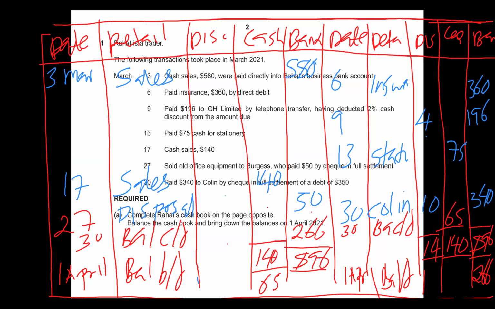But when you are receiving, you allow the discount. You don't receive the discount, you allow. You understand? Because you are the one who is supposed to receive, isn't it? Instead of receiving maybe 200, you say, don't give us all the 200. We have given you the discount. That's a discount allowed. So on the debit side, we have the discount allowed. On the credit side, we have the discount received. So we receive the discount when we are paying, and we allow the discount when we are receiving.